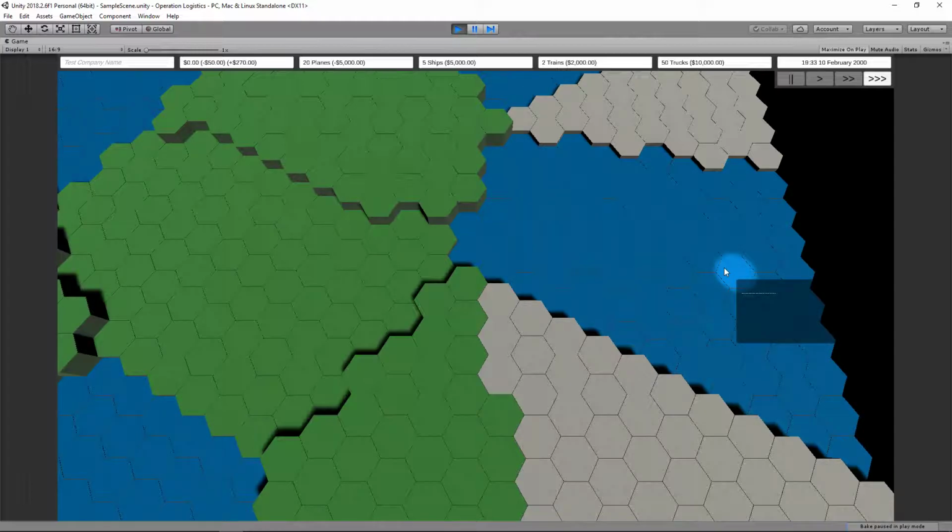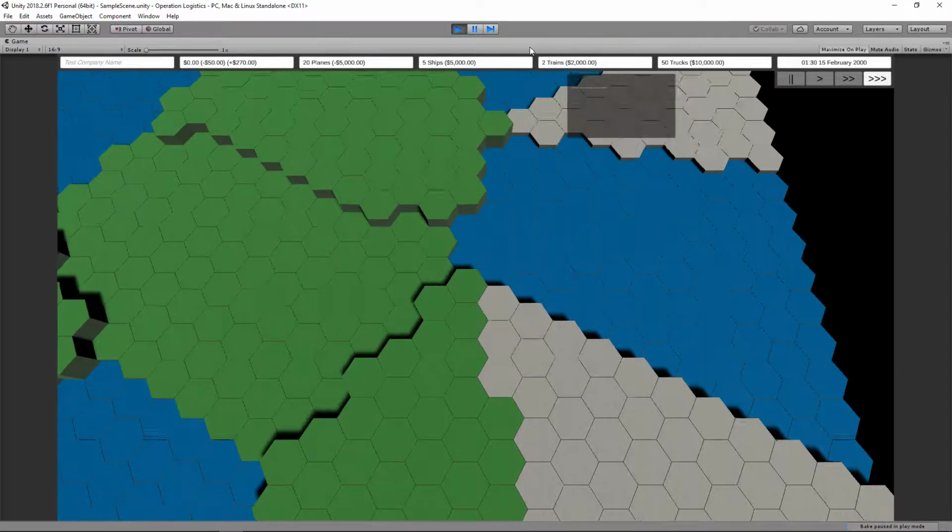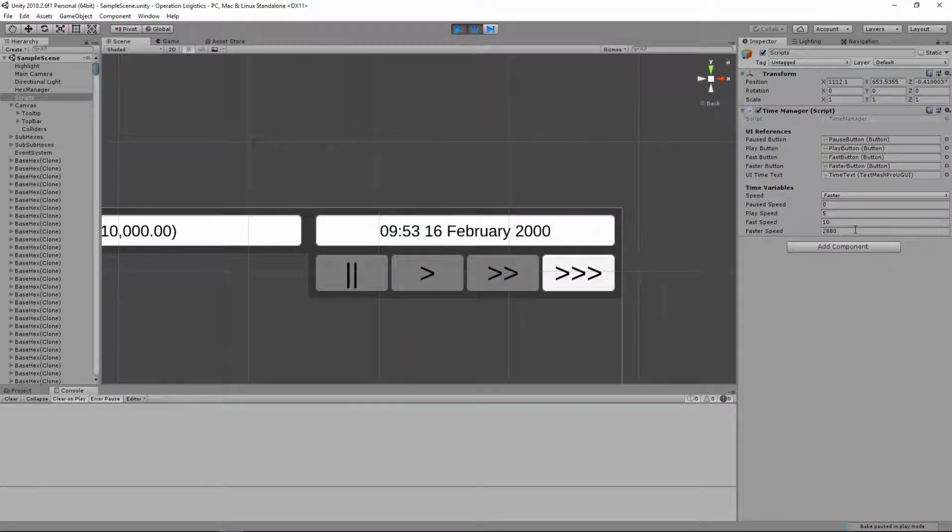So now we need to make sure the year tick is working. And I'm going to go ahead and pause this so we don't lose our current progress. And I'm going to bump this up another 4 times to 11,520 minutes per second.